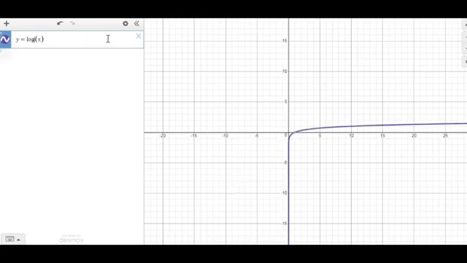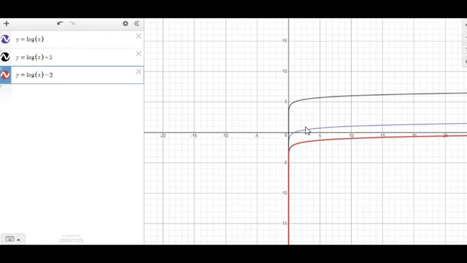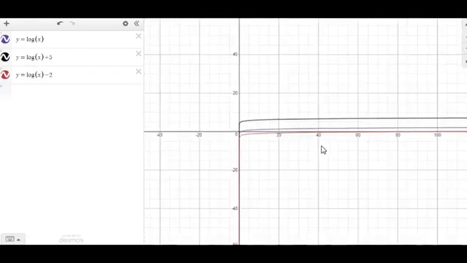So y equals log of x. Now here, graphing this on Desmos, that's going to assume log base 10. Let's do log of x plus 5 and log of x minus 2. And you can see the plus 5 pushed everything up 5 units, and the minus 2 shifted them down 2. And we'll go ahead and zoom out, and you can see just how slowly this grows.